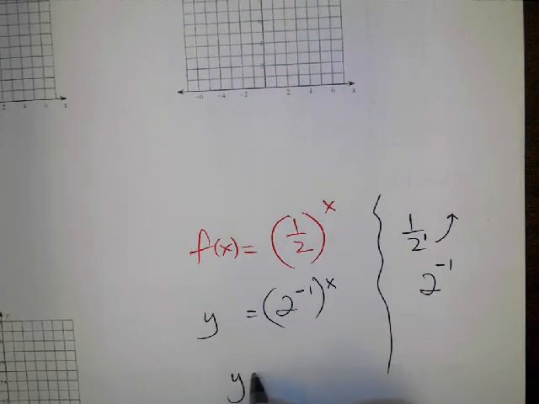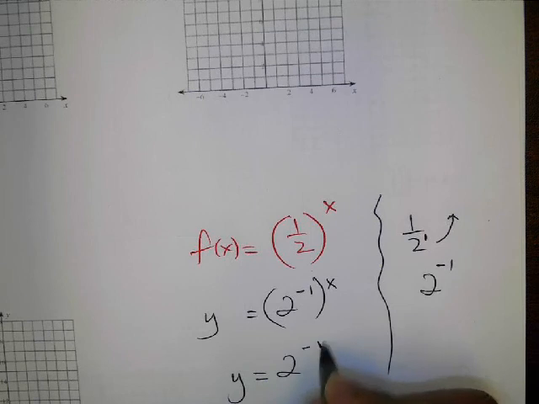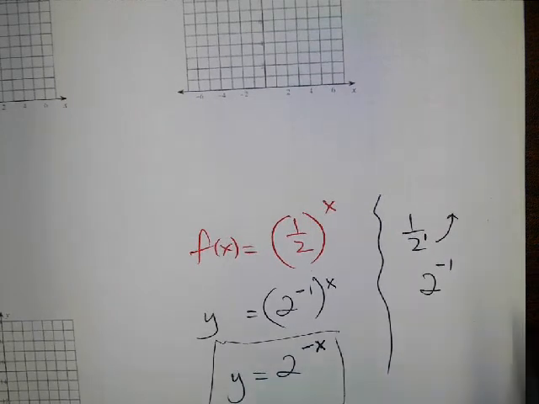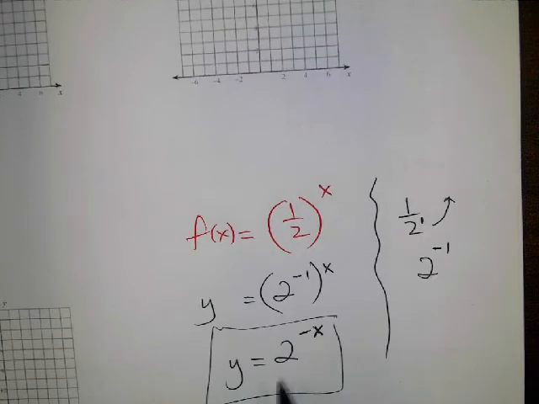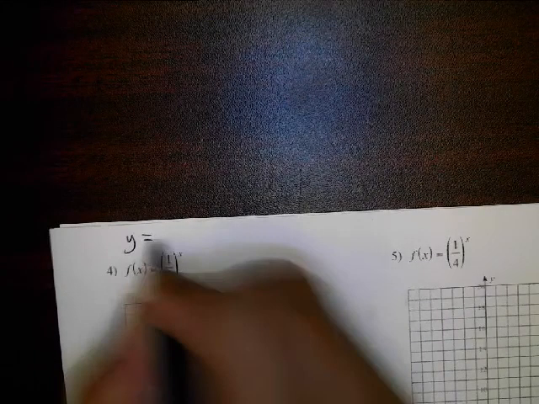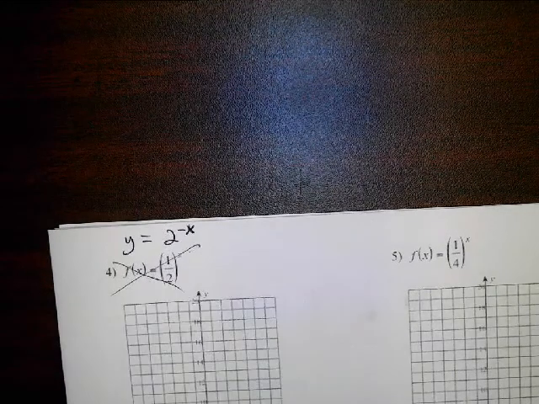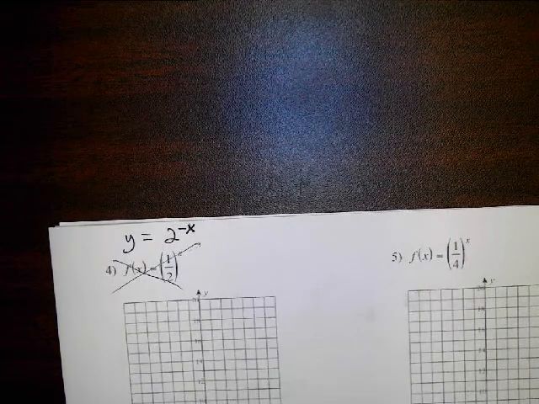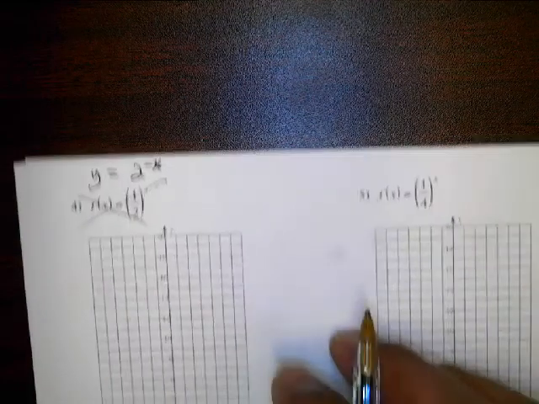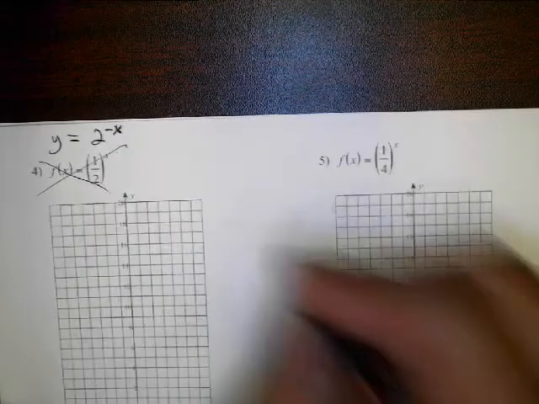So really, I want you to change these 3. We don't want the fraction. I want a base and an exponent. This is really going to be y is equal to 2 to the power of negative x. That's what this is going to change to. I don't want you to see it this way. I want you to see it this way so that you have a base and an exponent. They're exponential functions. So don't use this one. This one will be f of x or y is equal to 2 to the power of negative x. Don't use that one. Use that one.